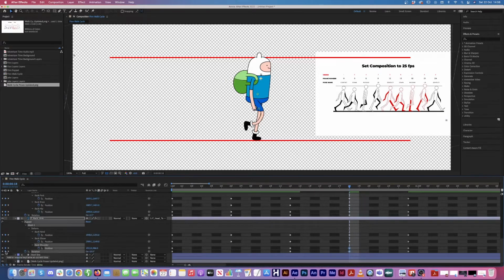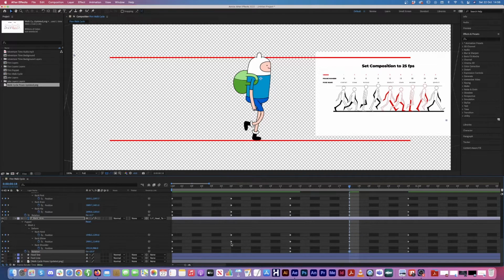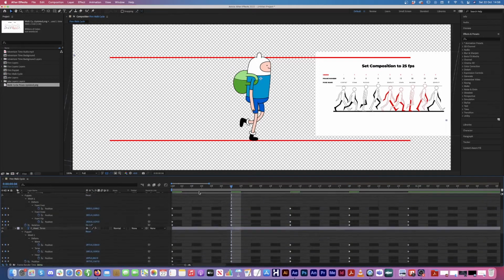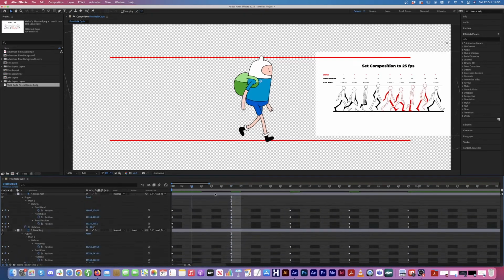And here. So we've got keyframes on everything. You can see here I've missed 2 keyframes off here, so I'm just going to set keyframes there as well. Okay, so if I scrub through now, it's looking more like 2 steps.